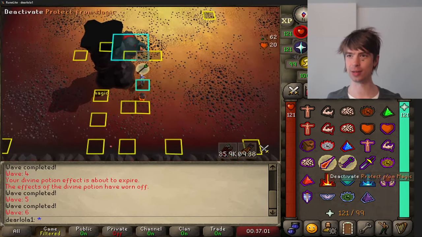So now I'm gonna try and kill my Ranger as fast as I can while flicking them. That way I take 0 damage. Normally though, you'd just be tanking the Ranger while praying against the Mage is what I wanted to say.